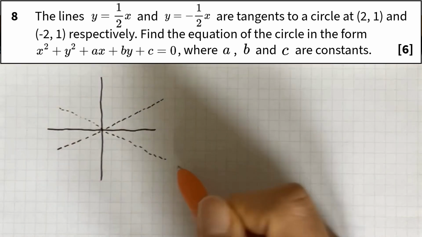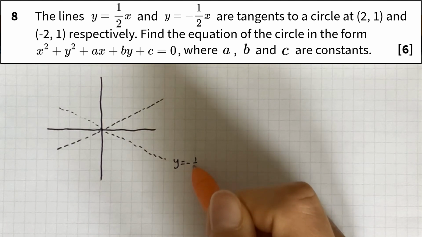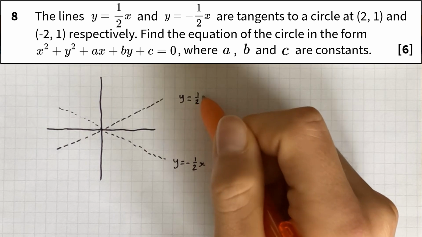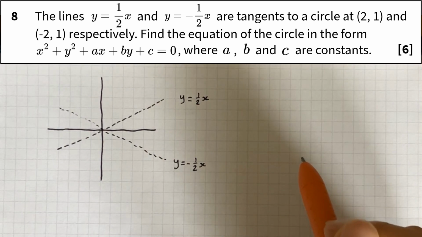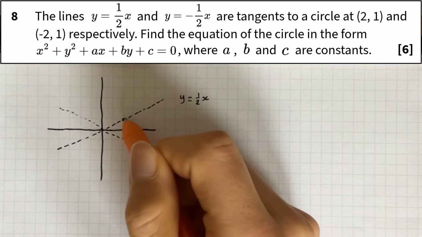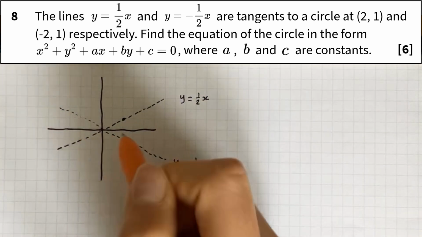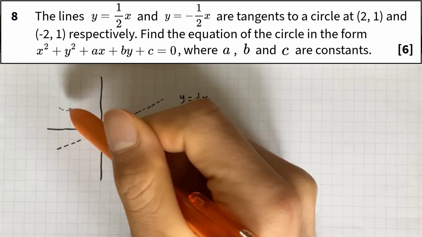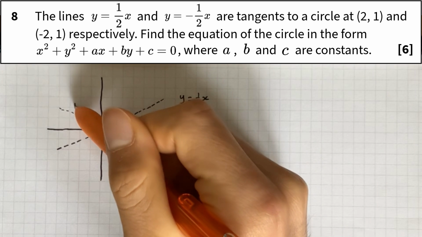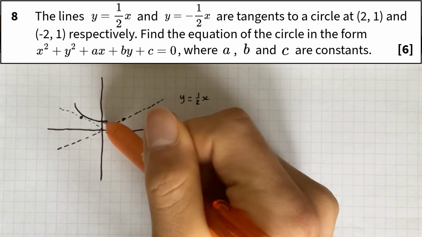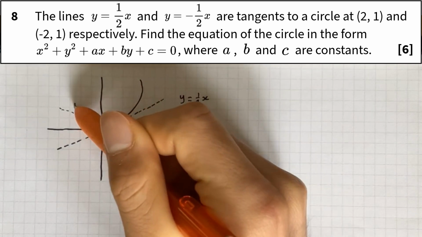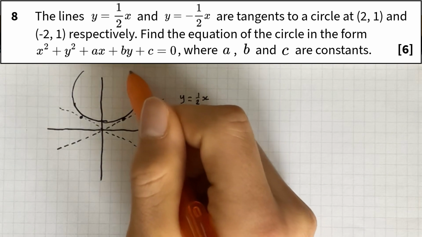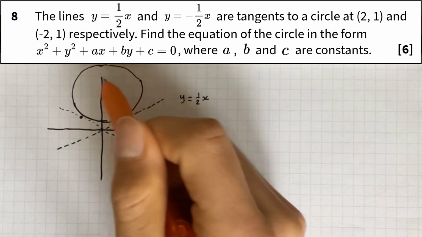Now I'm going to try and plot the points (2, 1) and (-2, 1) just to see where they are on the graph. So those points are here, and the other one is over here, so it's kind of symmetrical. And how are we going to have a circle tangent? Well, it kind of has to go over the top like this, tangent to both of them. And then I'll just continue drawing the circle out the top like this.